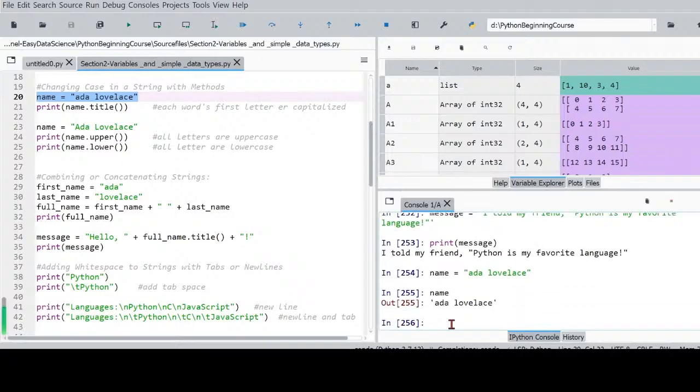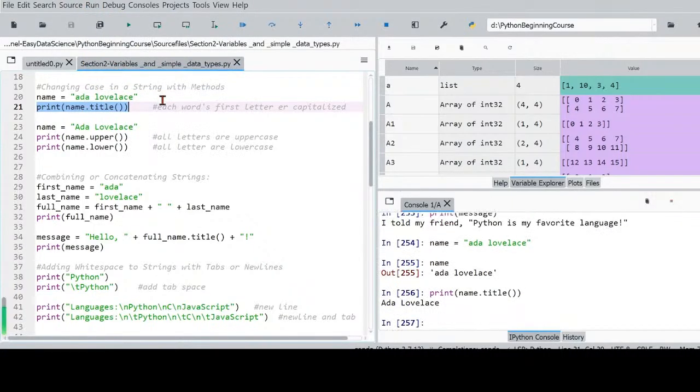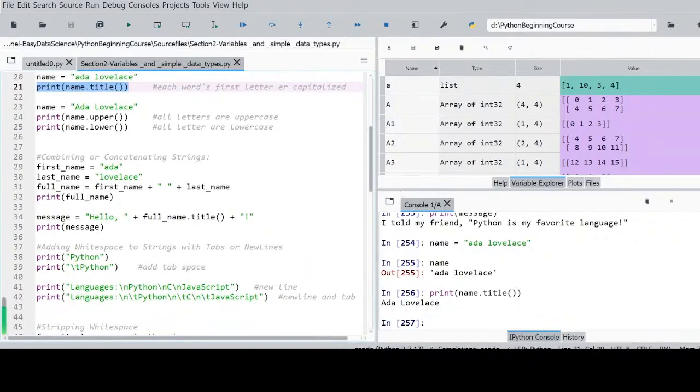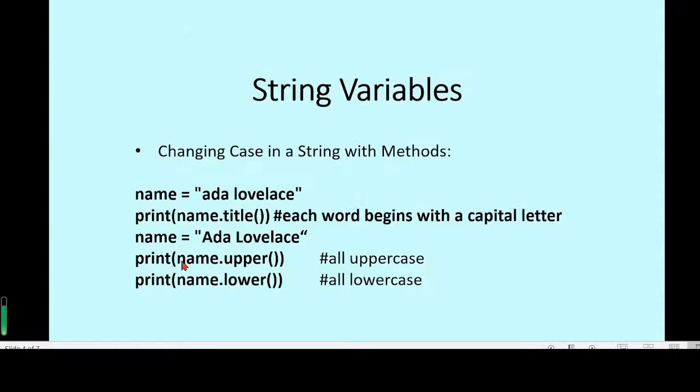If we show all alphabets are lowercase, then we can print this string but with the title method after this string. So Ada Lovelace, these two initial letters will be uppercase. You can also print name.upper, so all alphabets will be uppercase, or name.lower, then all alphabets will be lowercase.